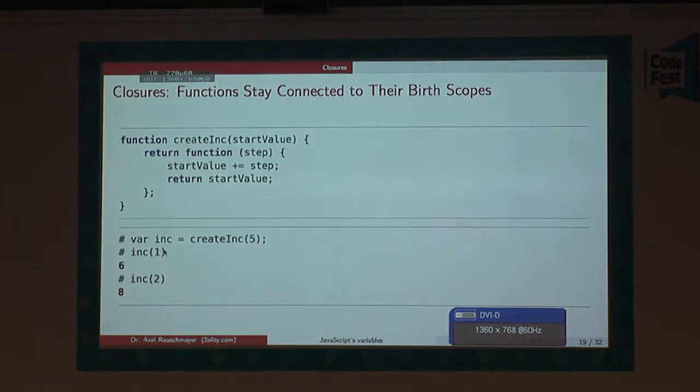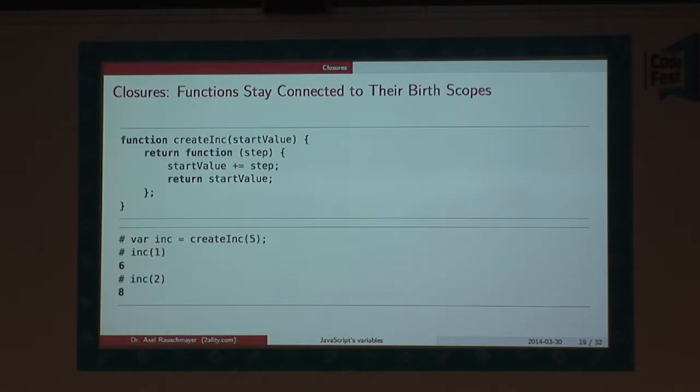So the function that create_inc returns, which we store in inc, you can call several times, and each time it returns something different because it remembers start value up here, because it's nested inside create_inc. It still has a connection, and it can use it as if start value was a global variable.